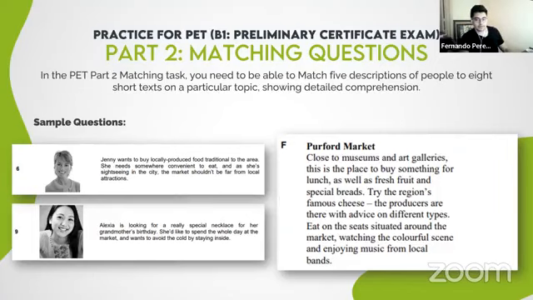Here, you have one of the options. Technically, one of the options is about a market, right? We will see which one fits, if it's better for Jenny or if it's better for Alexia, okay? So help me, Cesar. Let's read the perfect market. What is a perfect market, brother?